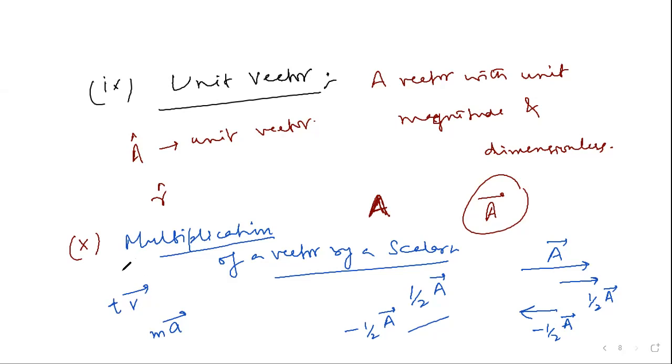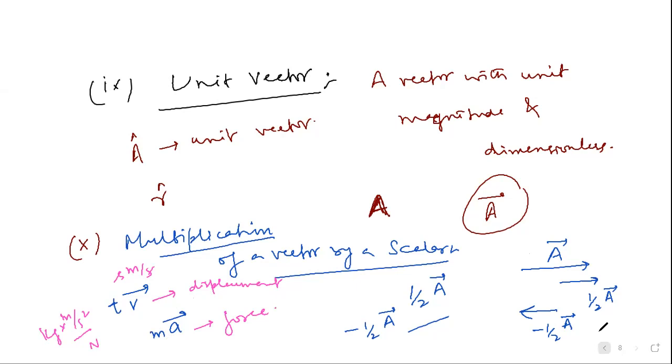V is velocity. So it has units of meter per second. Time has units of second. Second gets cancelled. So Vt is not a velocity vector. It is displacement, right? Similarly, when you multiply the acceleration vector by mass, acceleration has units of meter per second square. Mass is kg, so it becomes kg meter per second square. That is Newton, so it becomes force. That's force. Got it? So in case of numbers, the nature of the vector doesn't change. But when I multiply a vector by those scalars which have units, the nature of the vector gets changed, right?